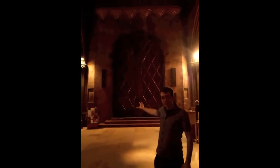This is the chapel of St. Chad, one of the oldest parts of Lichfield Cathedral, and this dates back to medieval times. As with many religious buildings, Lichfield Cathedral was built on a grand scale. These doors behind me may seem very, very large, but if I go stand next to them, you can see the real size of the doors.